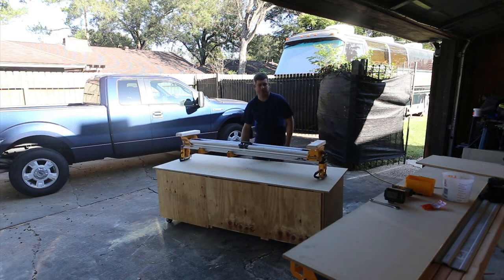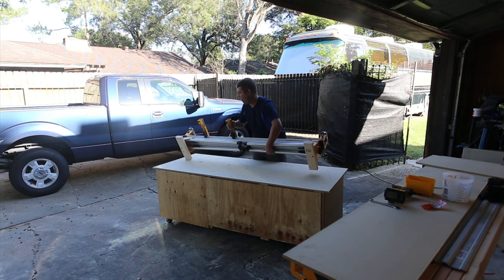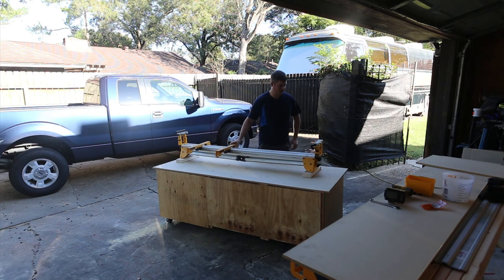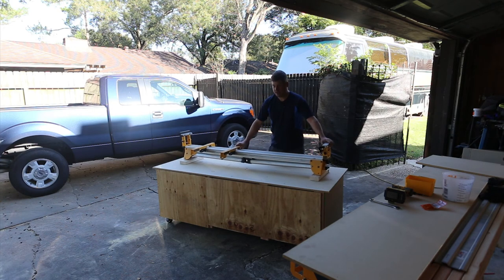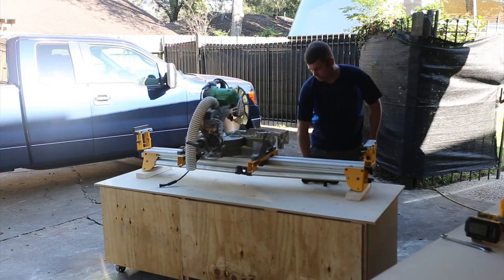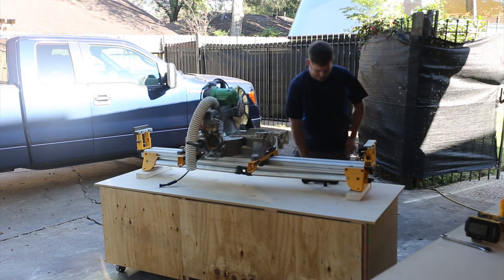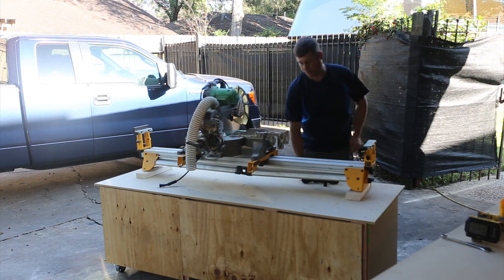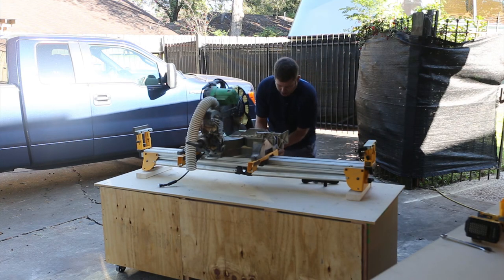So we'll flip this around where it makes for a better show. Nice. So we're getting there. And if I wanted to remove this and take this somewhere else, I would just unscrew those bolts. At this point, I'm going to remount the saw. And there's a balance issue that occurs if you mount it backwards where it's easy to adjust.